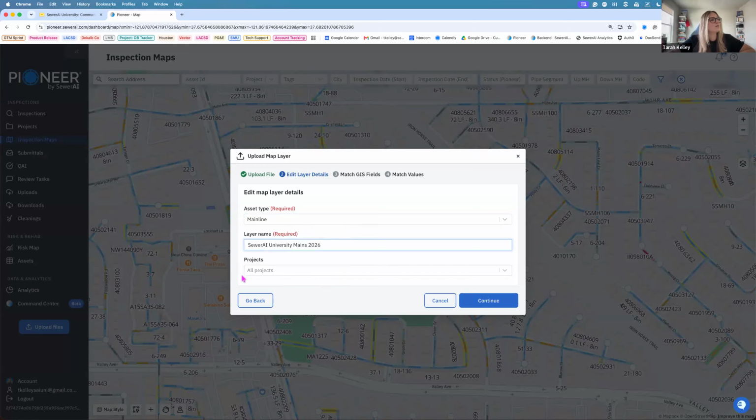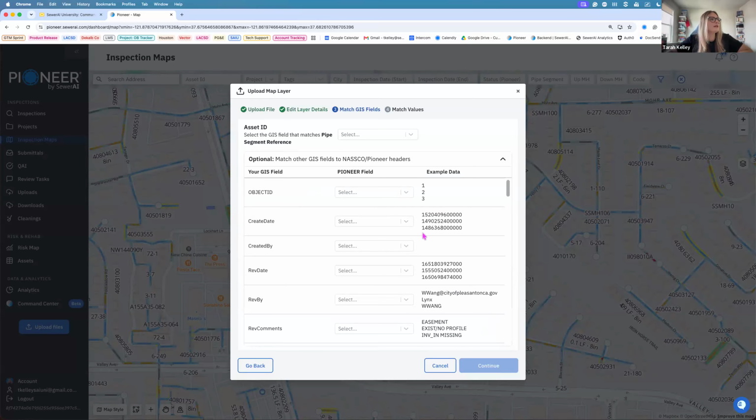And then lastly here, we have the option to tie it to a project. That is optional. If you're perhaps a city that's going to be doing a lot of projects within one map, you don't have to associate it with a project at all, but maybe you're a contractor or an engineering firm where your projects and your maps are pretty one-to-one. You could tie those together, and then it helps with maybe adding people with project level access in the future. So I'm not going to add a project now, but that is completely an option for you.